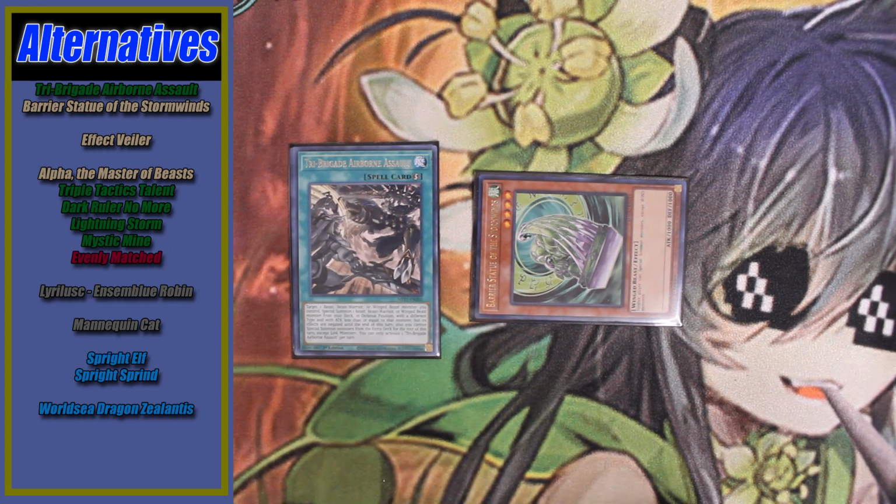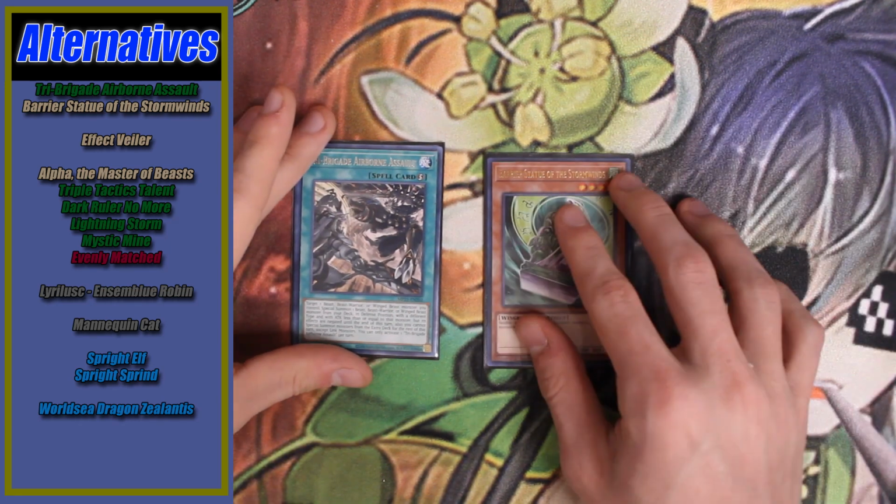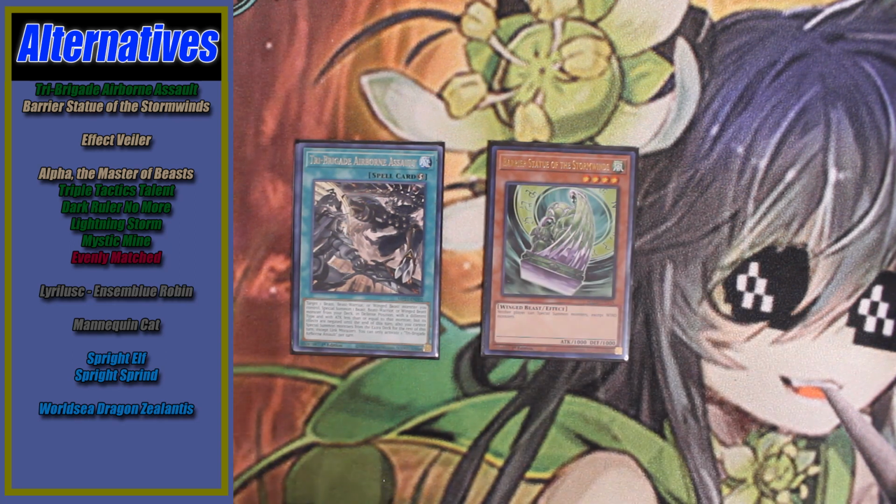Its effects are negated, but next turn it will no longer be negated, which is very nice, giving you not only your full combo end board, but also the Barrier Statue, which is really good for stopping things like Sharon from hitting the board, which can out your Arclight.